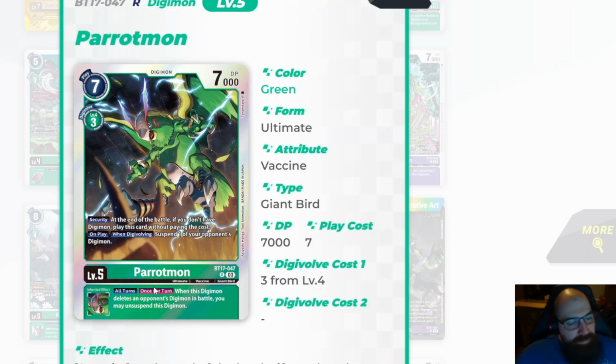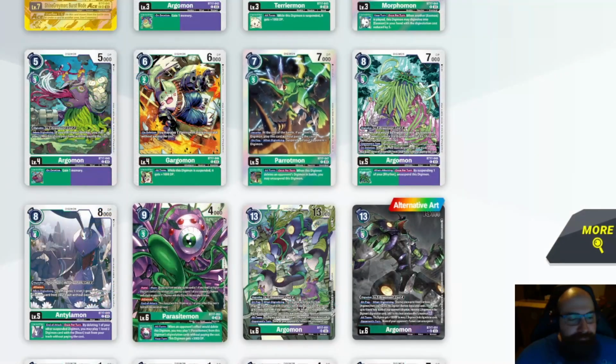ST18 maybe. All turns, when this Digimon deletes an opponent's Digimon in battle, you may unsuspend this Digimon, which is just really cool. It's also a giant bird, has bird in its traits, avian, all that stuff, so it does synergize well with the upcoming Vortex Warrior stuff, making this quite an interesting card. I don't think you'll ever play it in there, but the idea of being able to just go crazy and start suspending is just fun for me.